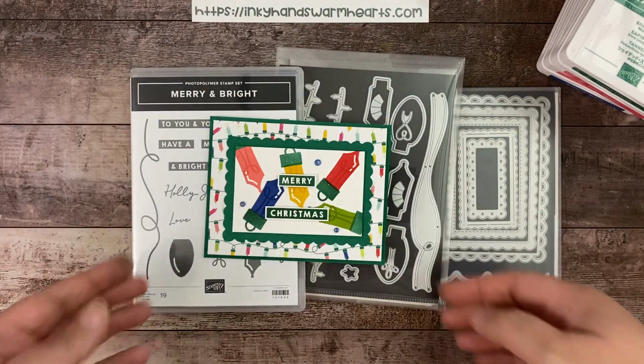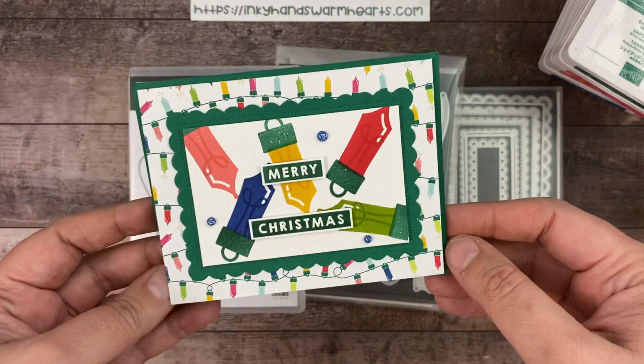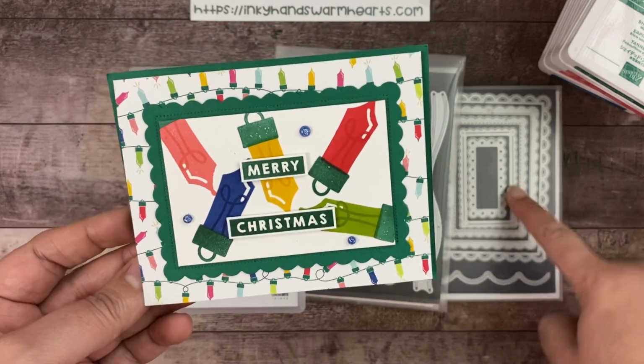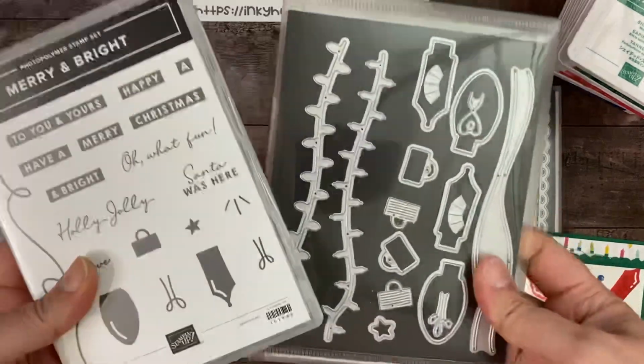How are you guys? We are going to make a really fun card today. I call it my Merry and Bright Pocket Fun Fold card. So we're going to use some DSP. We're going to use the scallop contour dies right here. And then we're using the Merry and Bright bundle all week.